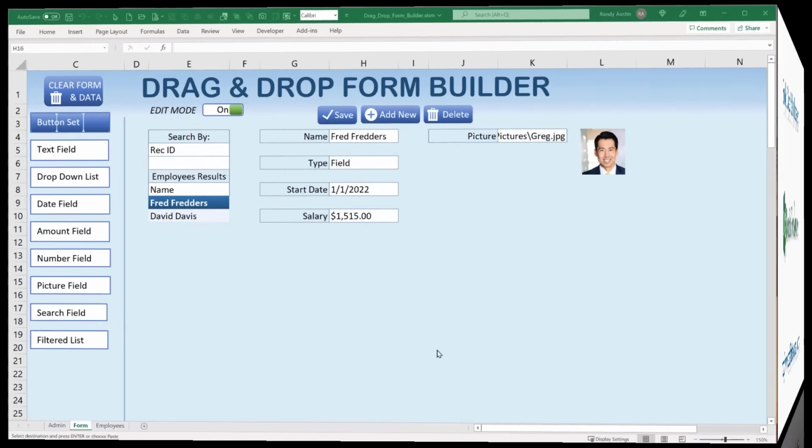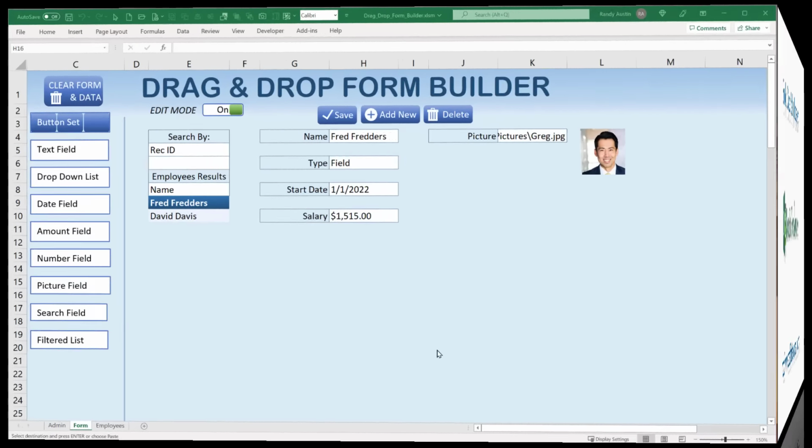All right, thanks so much for joining me this week. I've got an incredible training like nothing I have ever done before. A drag and drop form builder. We're going to be able to drag and drop fields, create brand new forms, and simply by dragging and dropping them, giving them a name, you can automatically see them. They'll be automatically formatted. If you don't like it, you can just simply remove it and it's done.